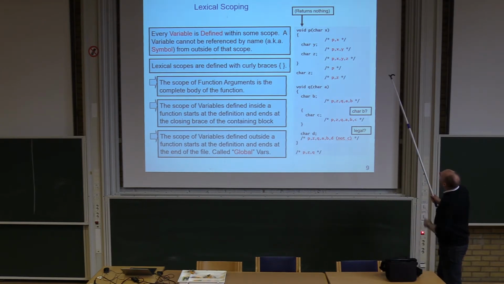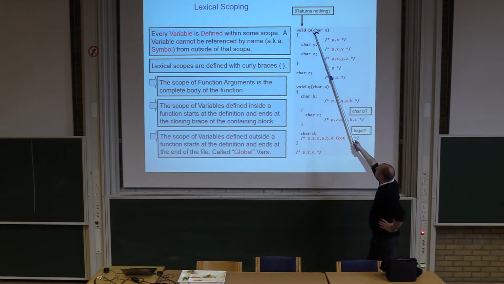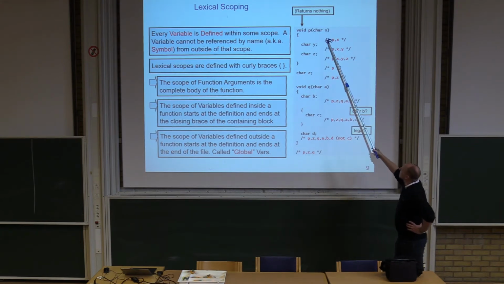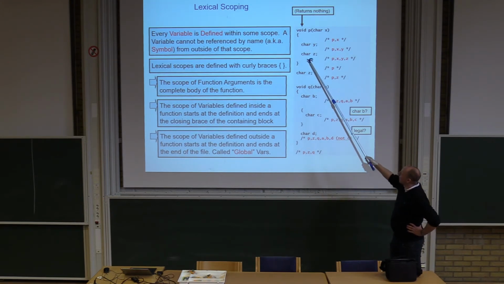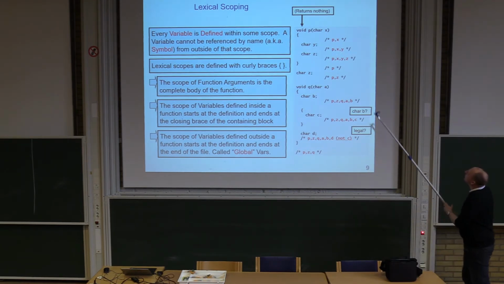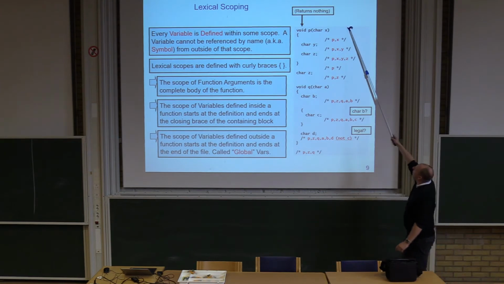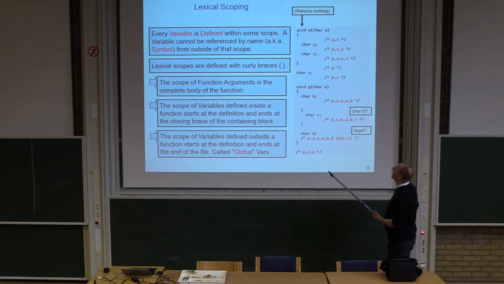So this is a quite illustrative example here. We see we have a function declared here, p, and it has some argument x and some variables y and z. And then we have some other variable, z, that is declared outside the function, so this will be a global variable. We have another function here. So I think we start from up here and then go downwards and see what the variables in scope are. Variables in scope are the variables that we can refer to.